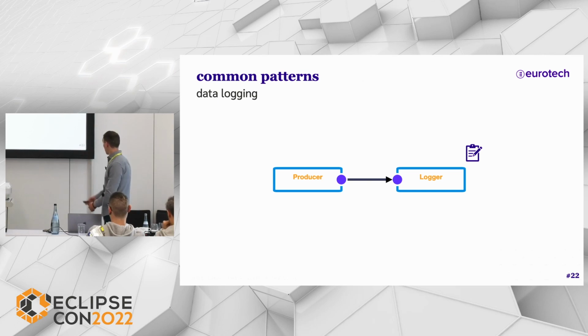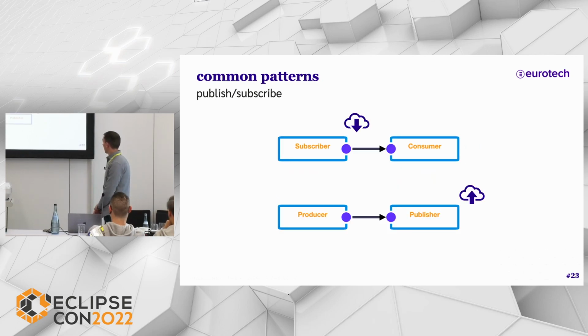Another component is the logger, which can be used for debugging purposes to dump the content of the envelopes on the Kura log, or you can also use it to develop a black box recording, a data logging application to the local file system. Of course, another common pattern is publish-subscribe.